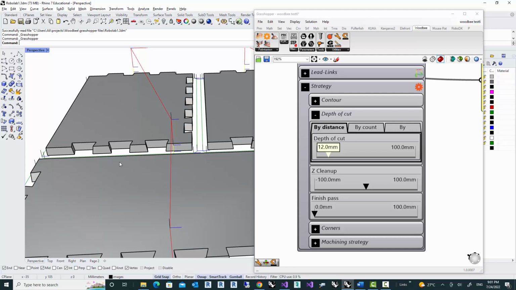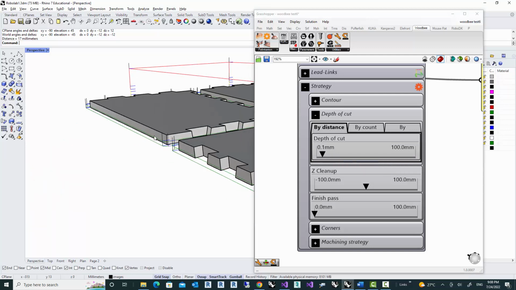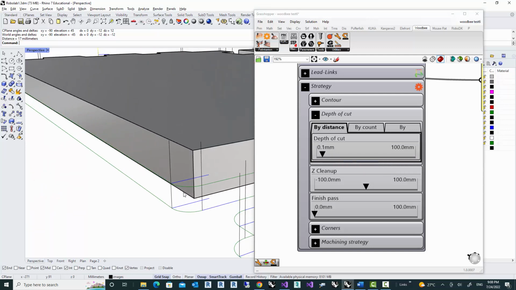Although this is a rough cut, maybe it's fine if you have a really strong tool. But I'm going to just make it in 2 passes. For that, I can either set the depth of cut to 6 mm, which will be half of the material thickness. Now, if I zoom over here, you can see that I have 2 passes, one at 6 mm and the other one at the bottom of the part. I can also set that by number of passes, so I can decide I'll go with 2 passes or 3 passes and so on.